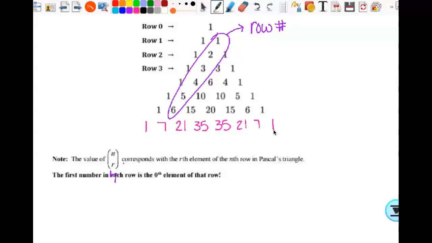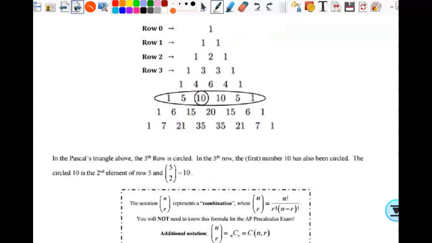And so if you had to do the 8th row, the 9th row, the 10th row, we could do that, right? I'm pretty confident that you're not going to be asked any questions from like the 23rd row. I mean, I guess it's possible, but I believe that these will be non-calculator questions so that you have to use Pascal's triangle. I don't think that they're going to go nuts with the numbers here, so we'll see what happens. But okay, so let's flip this over.